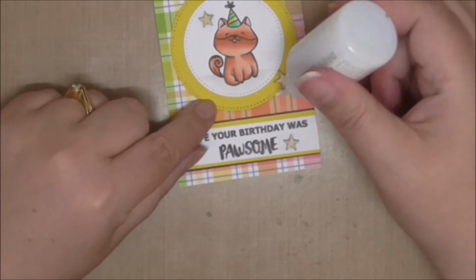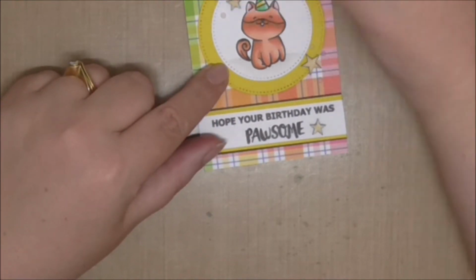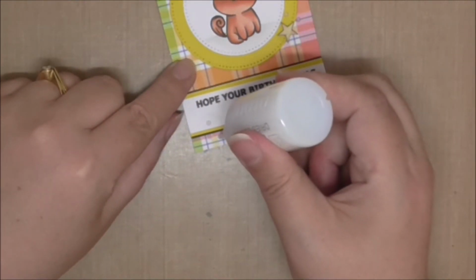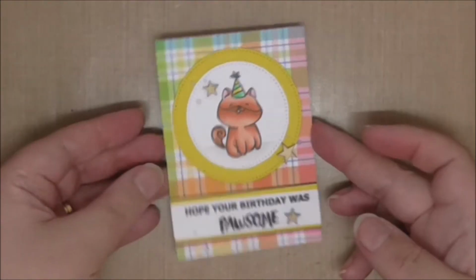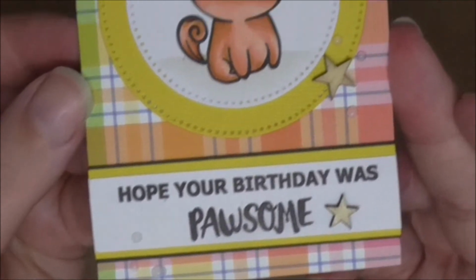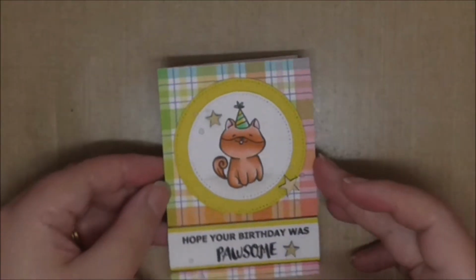Today, for the first time, I'm playing with Nouveau crystal drops. I bought a clear set because I figured clear kind of goes with everything, right? And I'm really impressed at how beautiful these are. I gave the card a good tap underneath, and you've got these gorgeous raindrop kind of clear drops. They really are quite amazing. So if you haven't tried them yet, I do think that they're lots of good fun.